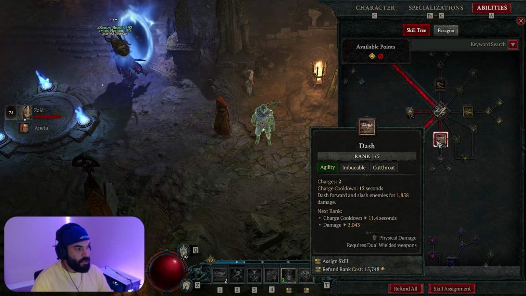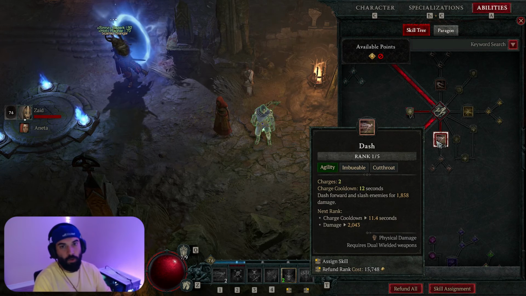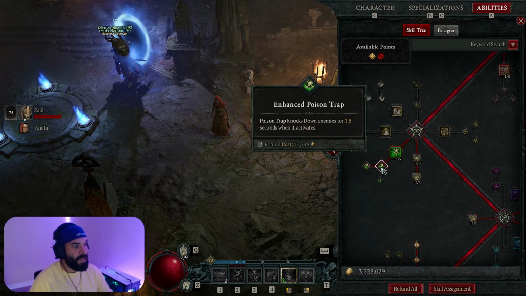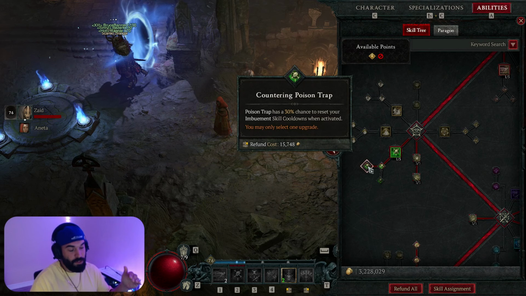Moving down to dash, just take one in dash, guys. You only need one. This is basically you're like, it's getting too hot, you need to get out. This is your move, dash. Still my favorite, poison trap. Then you want enhanced poison trap, and then you want countering poison trap. Countering poison trap you're going to want to take because it resets your imbuements.